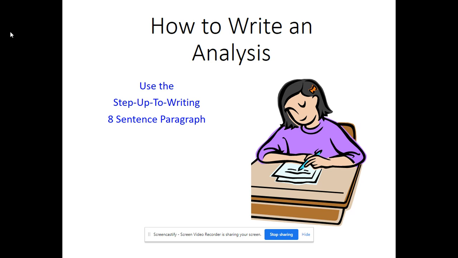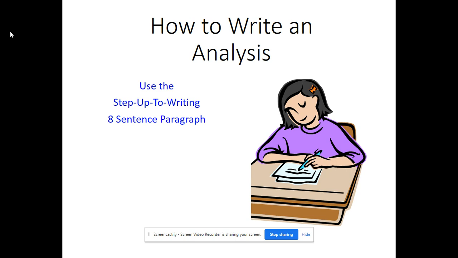Scotton. Today is Thursday, March 19th, and we're going to write an analysis for The Telltale Heart today. Yesterday, you reviewed the story, you watched a couple videos, so it should be fresh in your mind. You're going to need your author's style packet because remember we wrote down samples, examples of repetition, irony, and imagery on our treasure hunt sheet. If you don't have those, you're going to have to go back and look at the digital copy of the story, which is on yesterday's lesson, and get those because you're going to need that to write a good analysis.